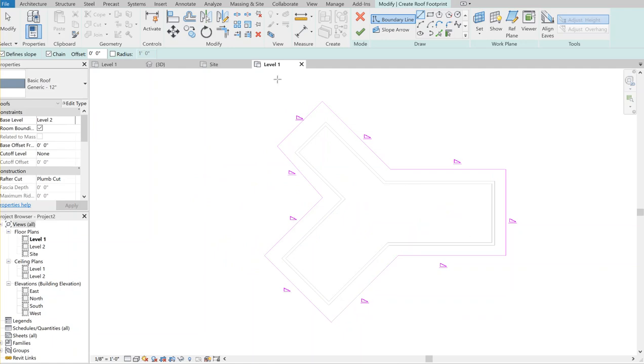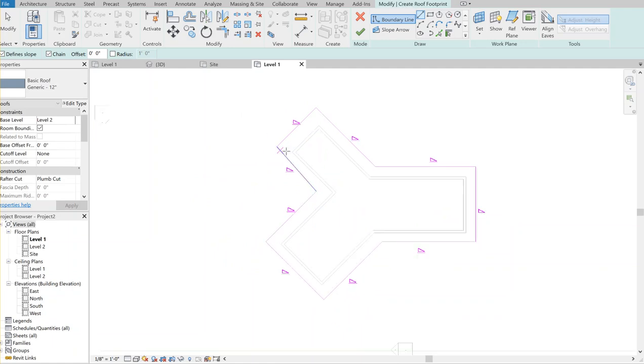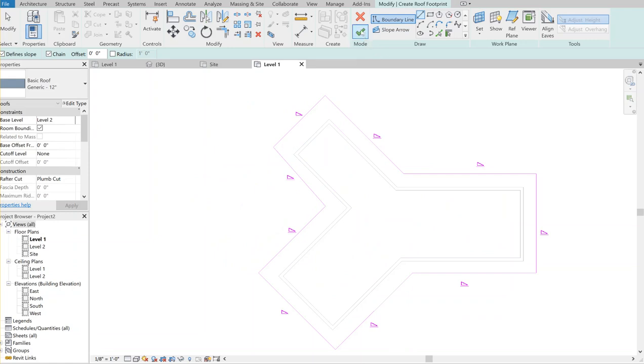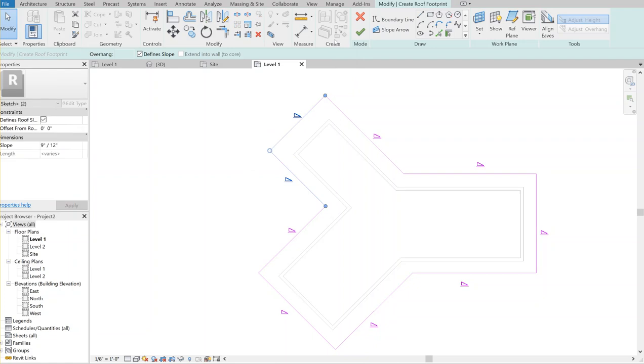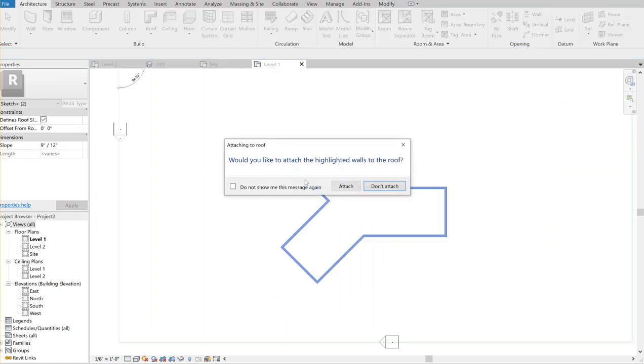So if the roof seems to be in place, just click OK, or modify it if necessary, and then click the check mark.